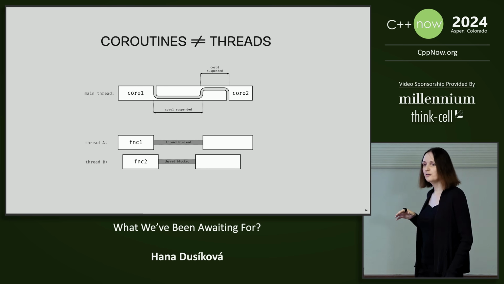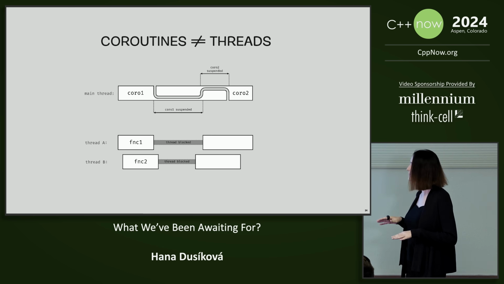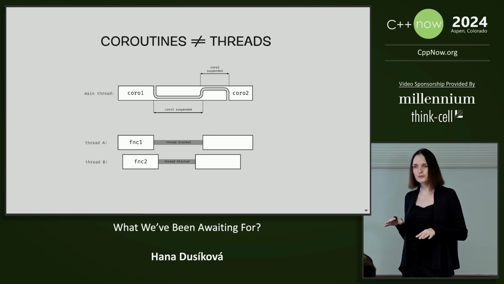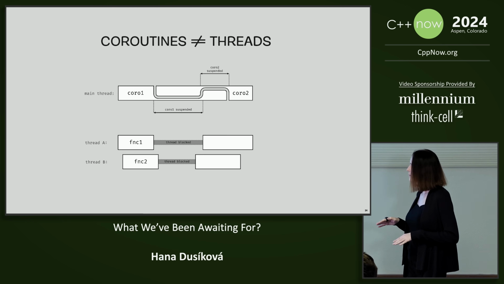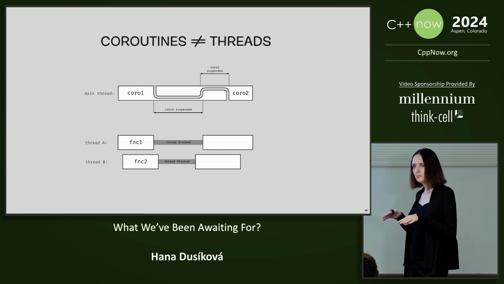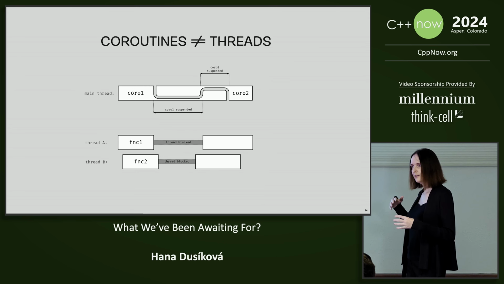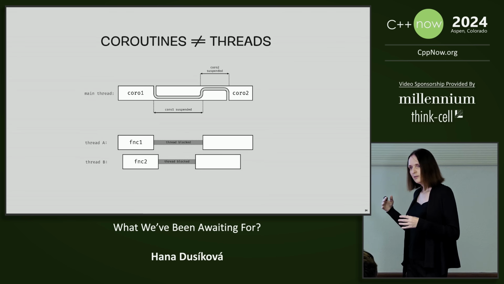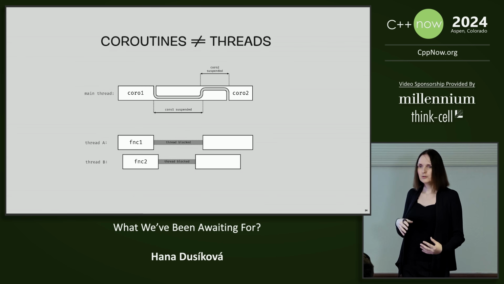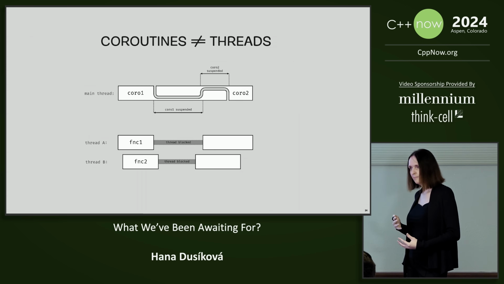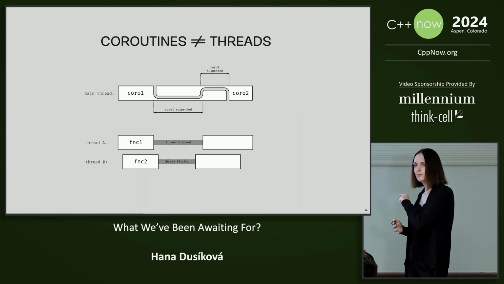To make sure, coroutines are not threads. Some people confuse these two. If you have a coroutine, it can get suspended, and it means that something else is running inside one thread. If you have threading code and you are waiting for IO, the thread is blocked and you need to jump to work in another thread. For the rest of the talk, we are talking about one thread only.